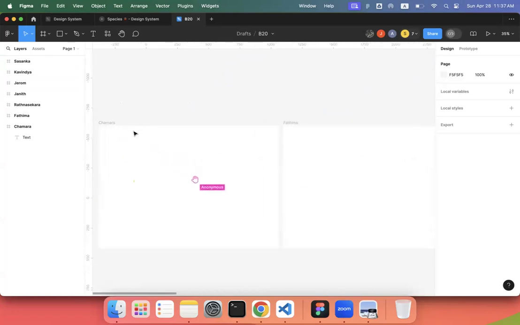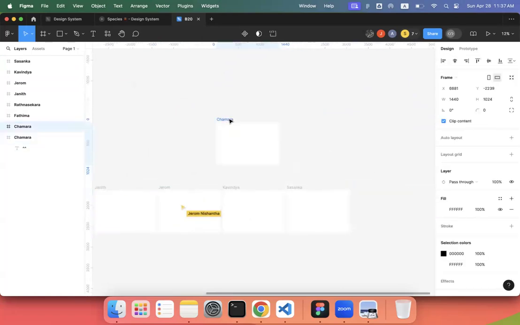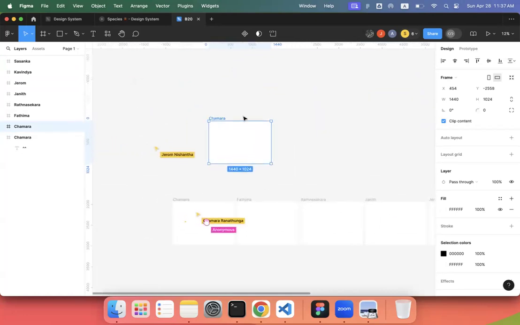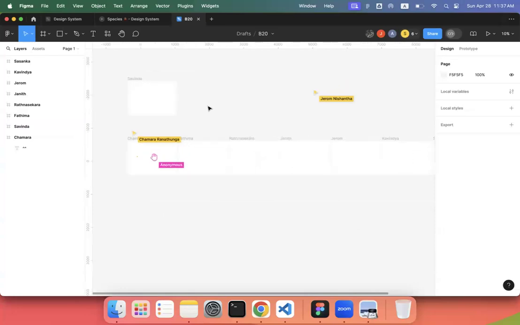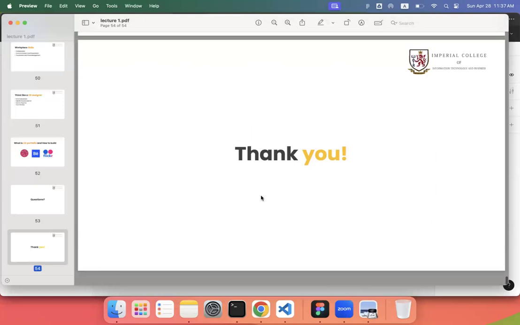So what we're going to do is I will create my own design up here, and then you have to follow along and try out the Figma design. We are going to do more advanced Figma features as well. As a starter, let's create all our designs in here. Make sure to join Figma and join this board as well. The link is in Zoom and I will add it to our Google Classroom as well.